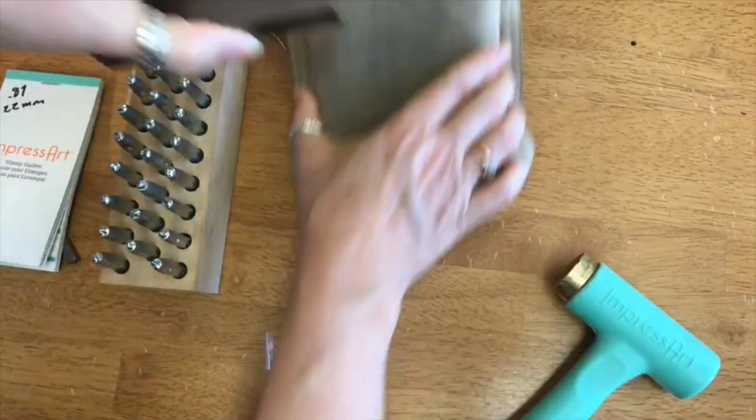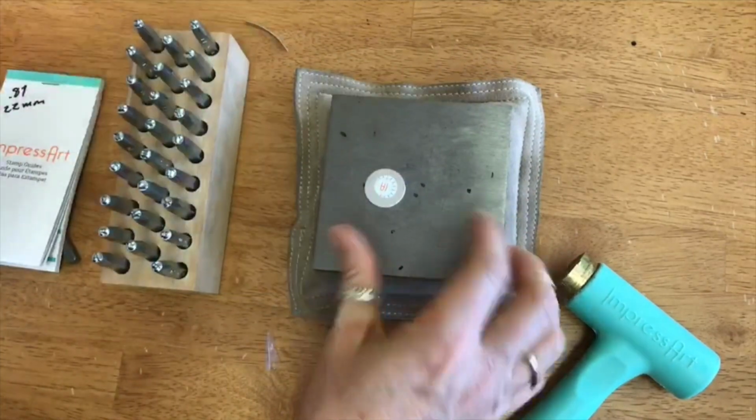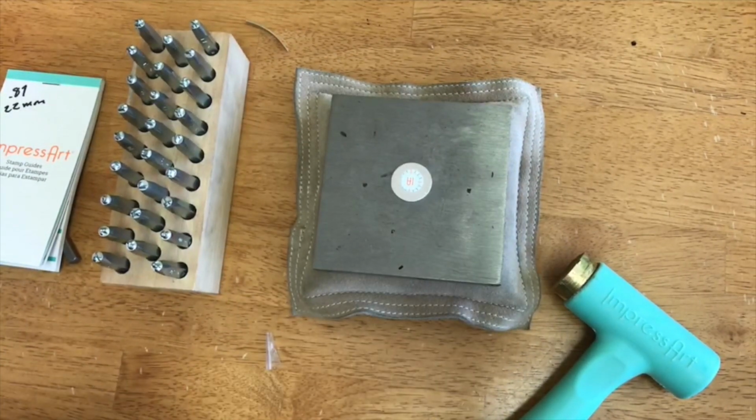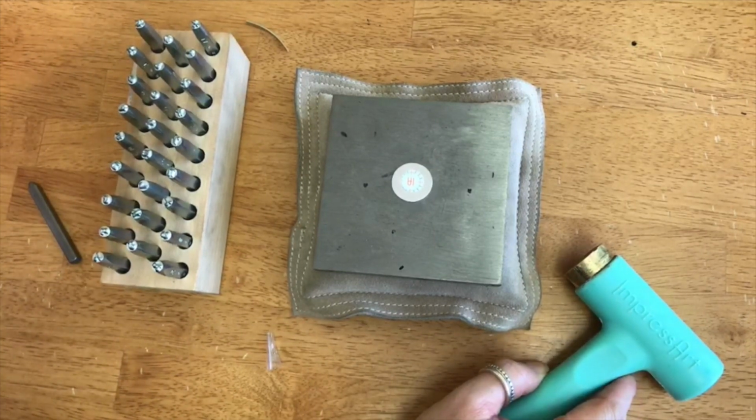So that's the main reason I like it. It's not required. It's not going to make your stamping any better. You're just doing it so people don't hurt their ears. I'm doing it for you guys and everybody in my office that's trying to get work done.